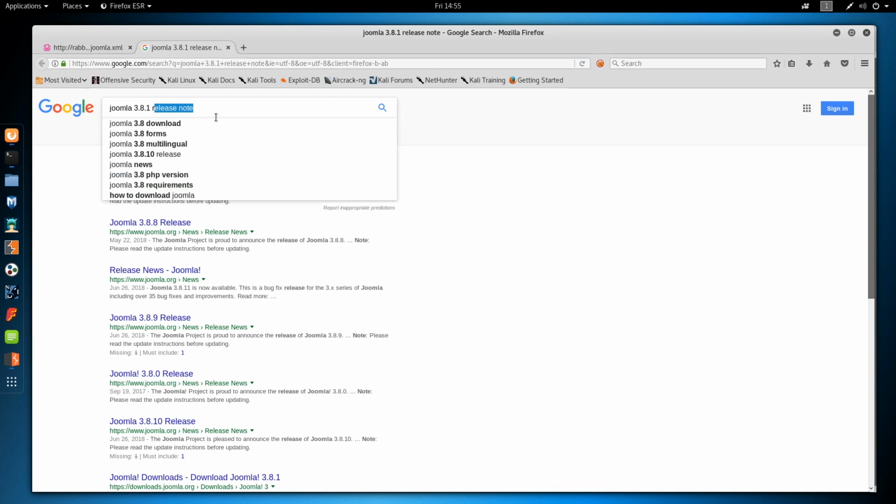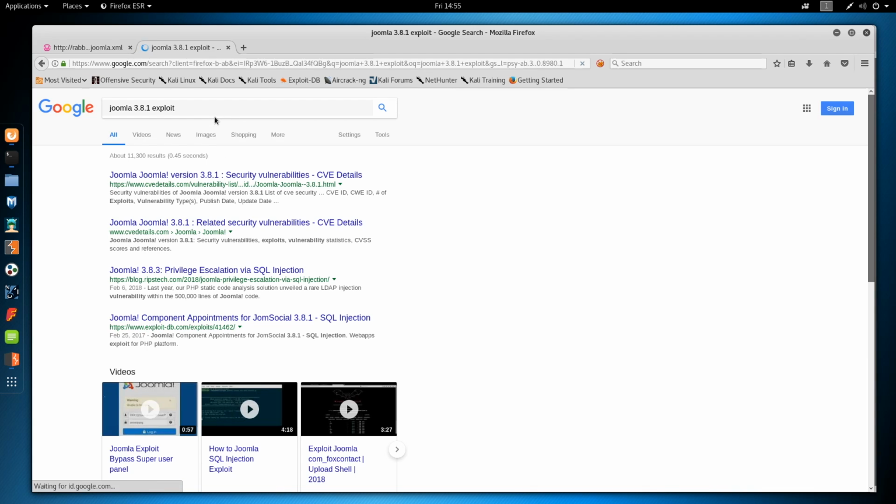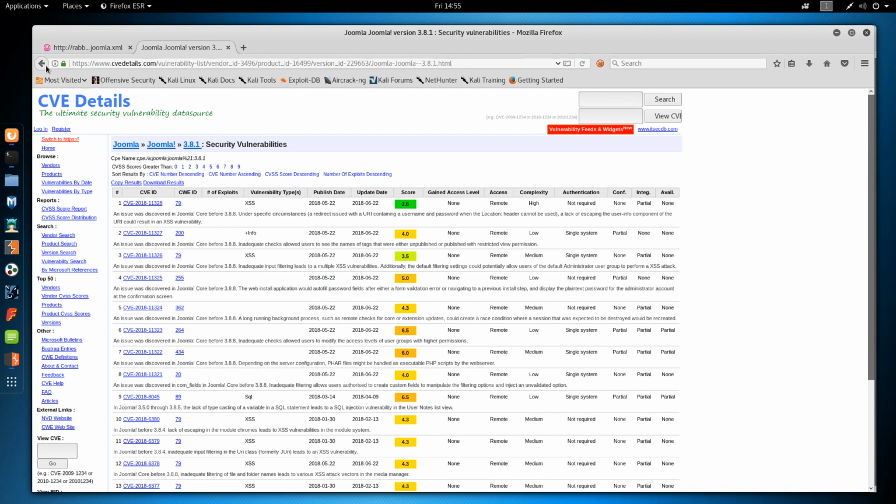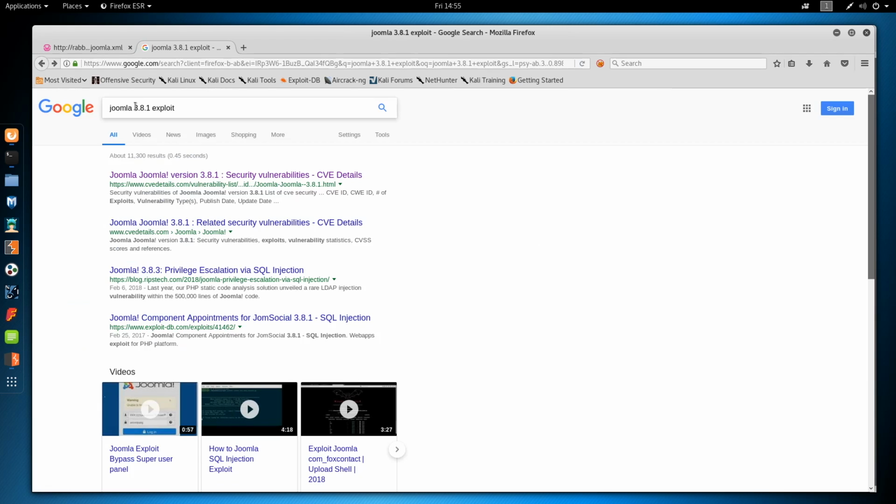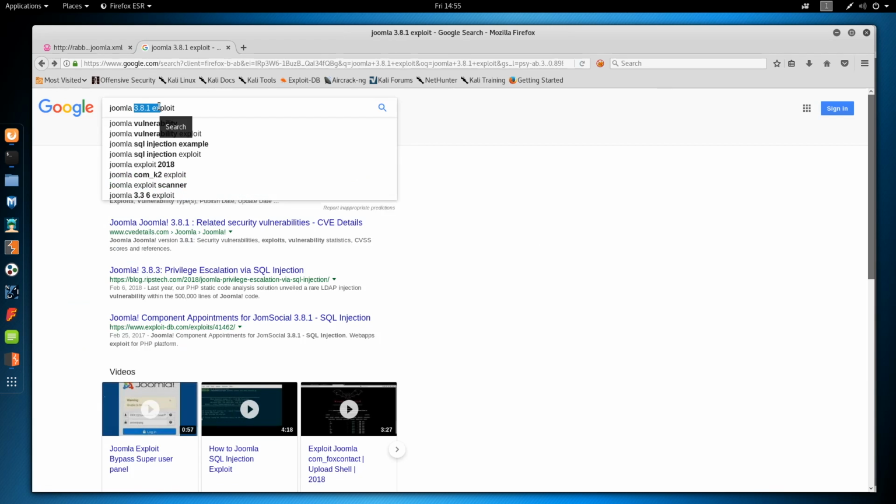So it's an up-to-date Joomla. Joomla 3.8.1 exploit. And these are probably all plugins. So it's really hard to find vulnerabilities by just, that's my email. Sorry about that.